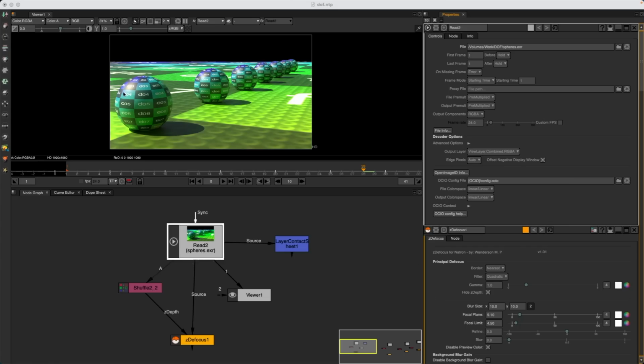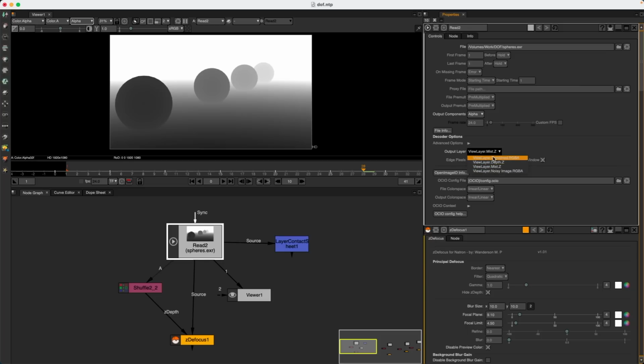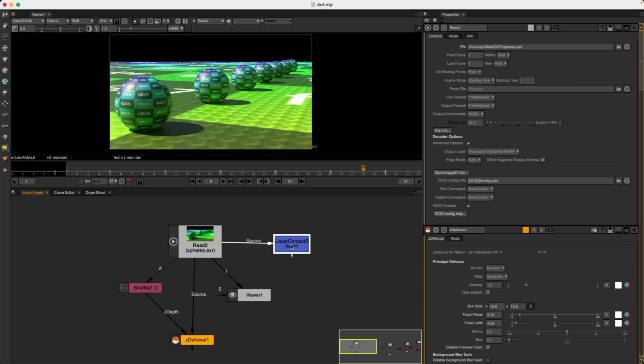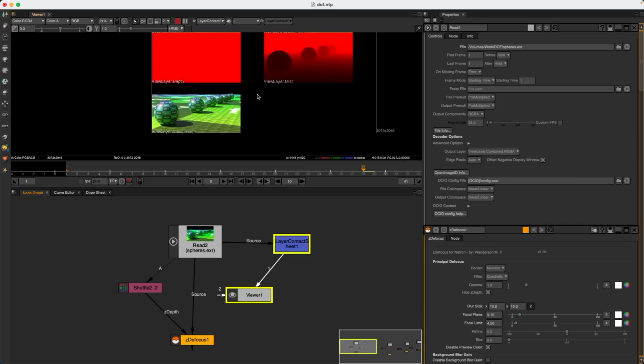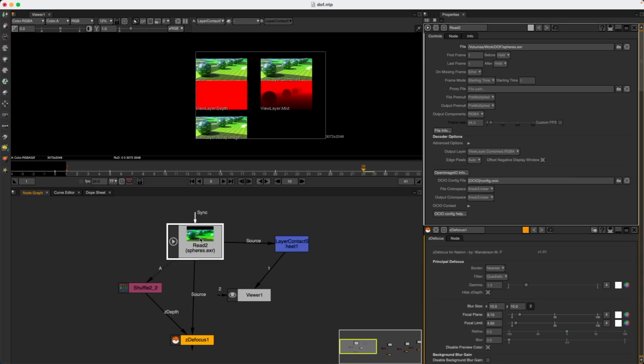Now we are in Natron, the Nuke wannabe. So if I input an image in Natron, you can decide if you have a multi-layer EXR, which layer you want to output. So I could choose the Z depth or I could decide the mist or whatever I want. In our case, we want the composite RGBA. If you use a layer contact node, you can see everything that is part of this EXR. And you can see that the mist and the Z depth are red. That's because it's a single grayscale channel and it's always in the red channel.